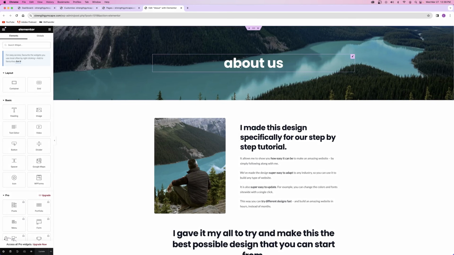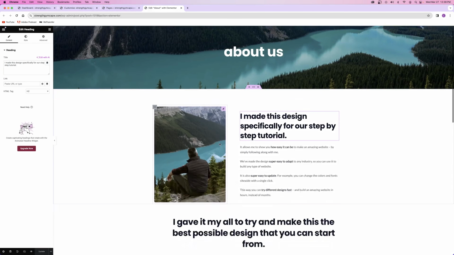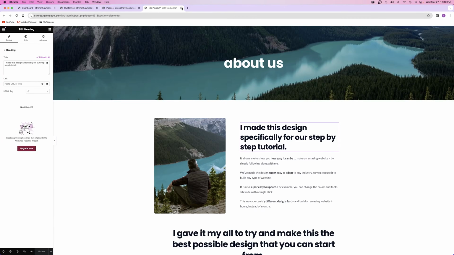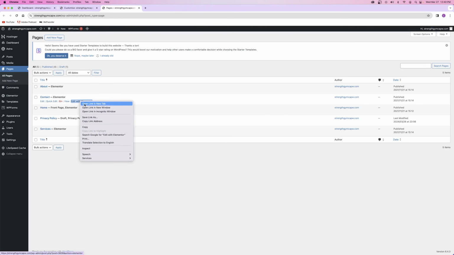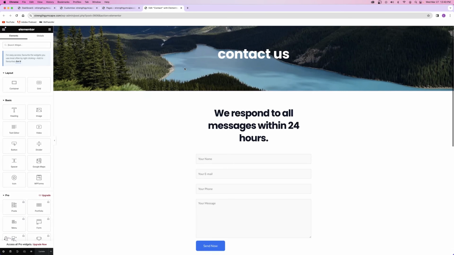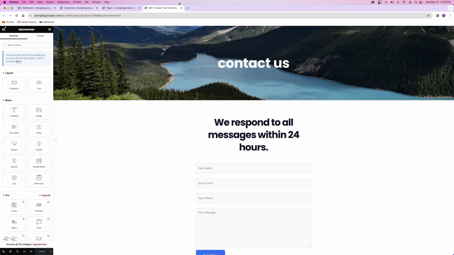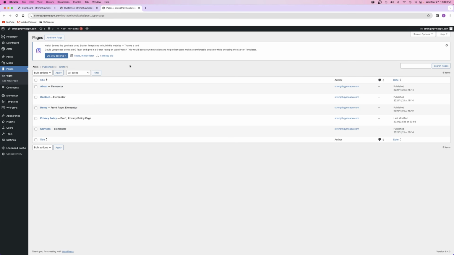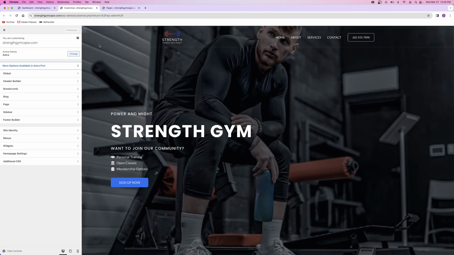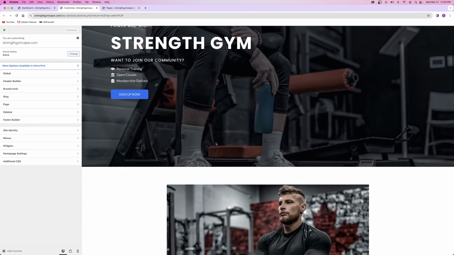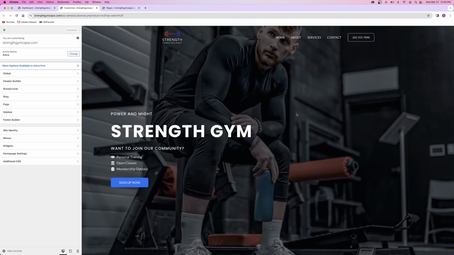And now, as you can see, I'll be editing the About page. And you guys can do all of the same changes you did on the home page here. And then that's the same situation with the Contact page. As you can see, I can make changes to whatever I want. So this is where it's up to you guys. If you want, you can try and edit all of these pages and have them linked up to all of the buttons that you have. So all these buttons and stuff like that. Or you can just make a single page website. And that's what this tutorial is going to be.